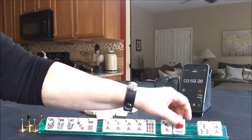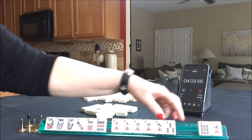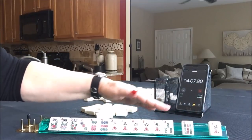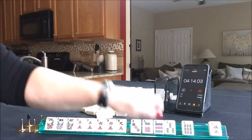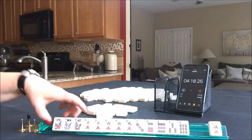You don't have to pick a hand until you run out of discards. I think I would start probably by discarding the five, followed by the nine, because we could still play the 369 pair hand, or we could play 369 in one suit with flowers and see how that goes.